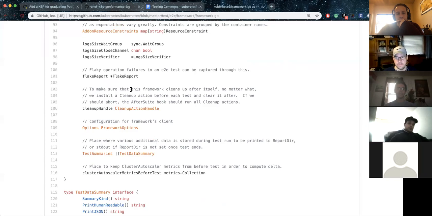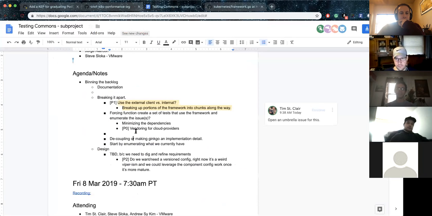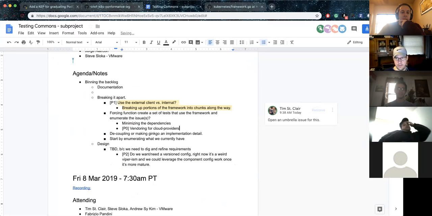Yeah, but basically we're going to have volunteers that can help with the work, because it's not a simple task, and most of us are busy with other stuff as well. Well, the biggest detractor for me currently is not that I couldn't do it. It's that I have these really ridiculously long documents I'm writing that I have to finish first. But once that's done, I do think I should have capacity to at least get the block diagram of where we are versus where we want to go, breaking up the big framework file at least.